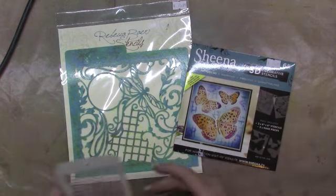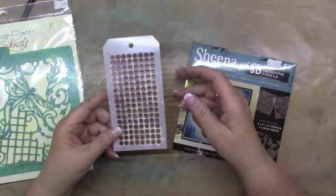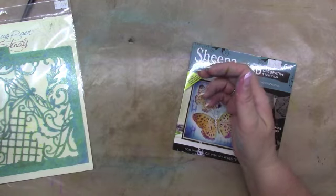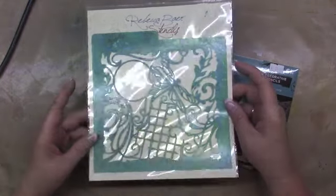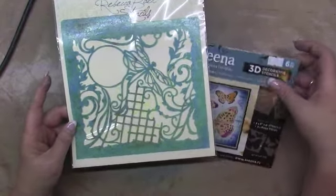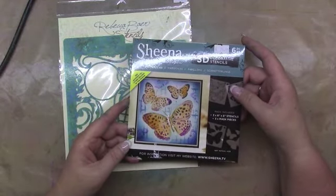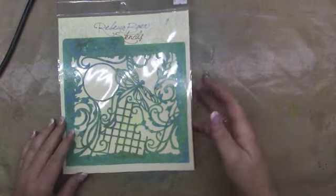I'll start by showing you the common, typical type of stencil, a whole bunch of different designs where you use pieces of it or all of it and create designs in your background. But today I'm going to show you some different styles of stencils. This one has your whole image on one stencil, which you could also use just pieces of to create backgrounds, but you can use the whole thing for your project as well. And then we'll try doing a project with these 3D stencils as well. So a little bit different style than what you might be familiar with.